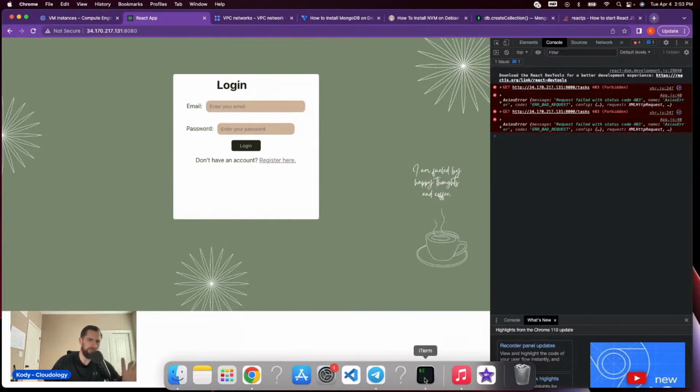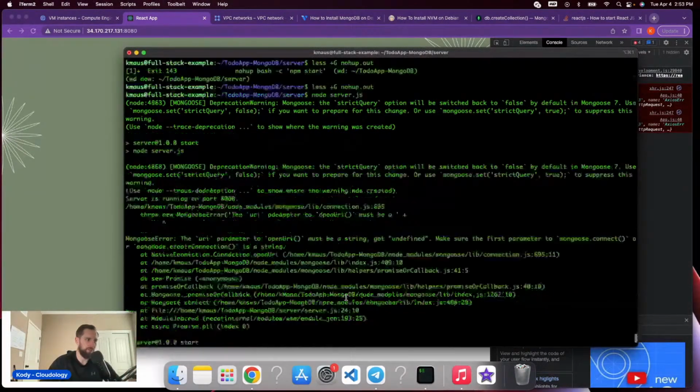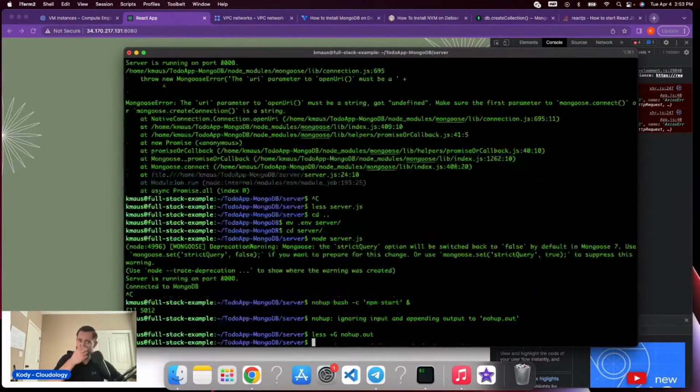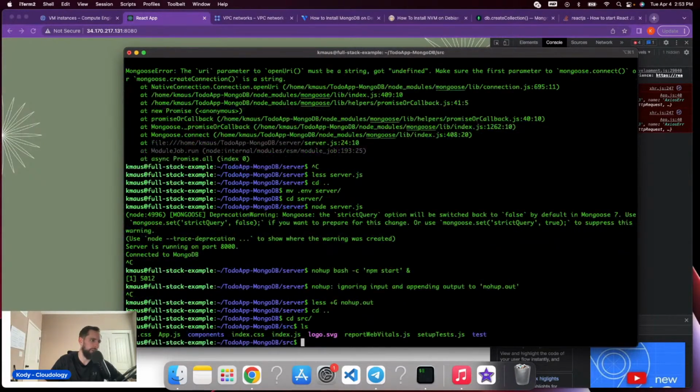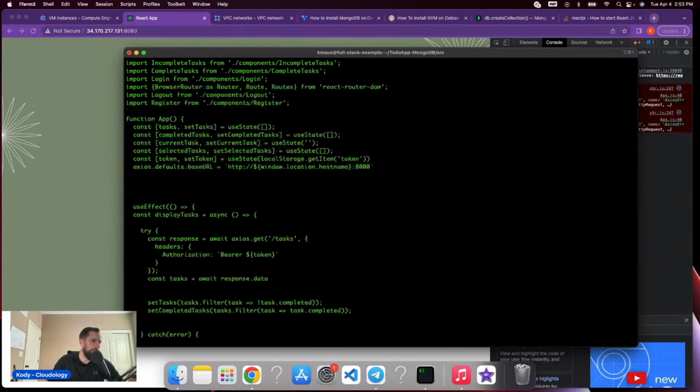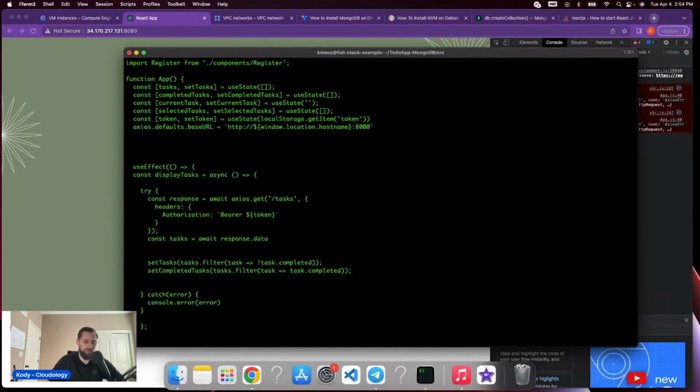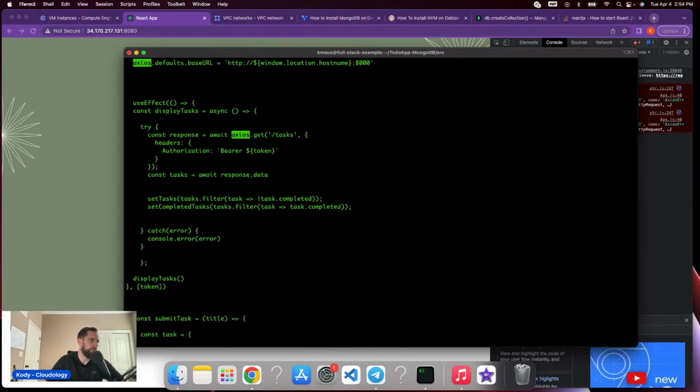So a couple notes with the React app. If you're using Axios, in our example, you're going to have to set a dynamic entry for Axios. So if we look at our app.js, let's see if we can find Axios. All right.